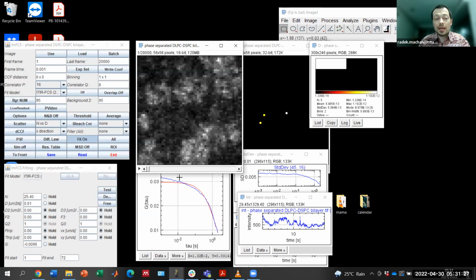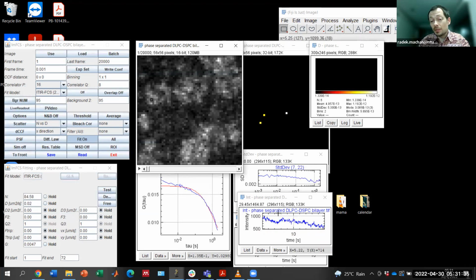So maybe it will help if we do some detrending of this time trace, which can be done here through bleach correction. Currently we don't do any correction. We have here a few options. We can do exponential bleaching correction, which of course is the ideal model if it's purely bleaching, which follows nicely exponential kinetics.